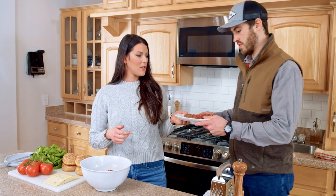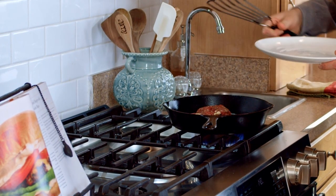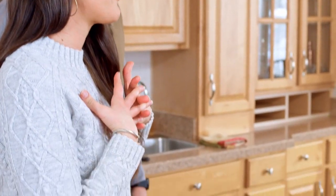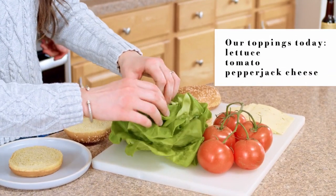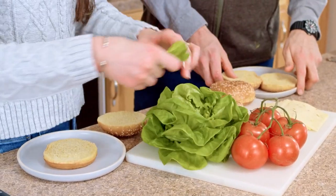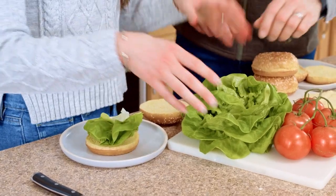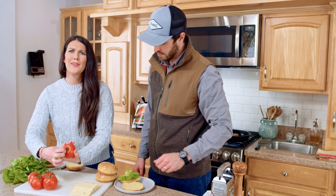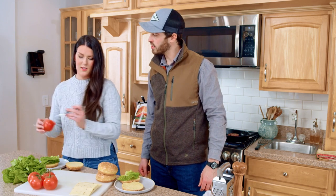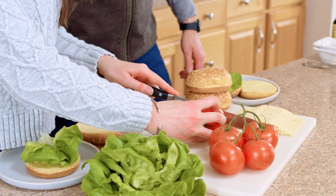Jared is going to cook these on the cooktop. I'm kind of a burger purist — sometimes I just go for a straight-up hamburger with no cheese, but today I want pepper jack. Jared is definitely doing pepper jack and all the toppings. We prefer brioche buns. I'm going to get in there with some lettuce — I like to use nice leafy lettuce. Jared and I do plant a garden in the spring and we grow lettuce and tomatoes, so sometimes we'll use our homegrown lettuce and tomatoes. There's nothing better than a burger with homegrown tomatoes and lettuce. I'll slice up some tomato — I like thick slices.